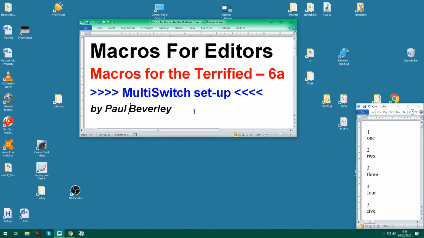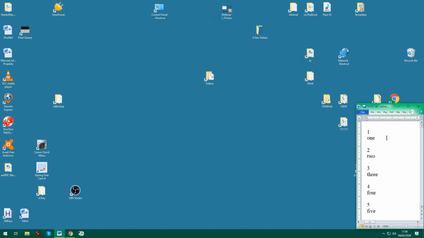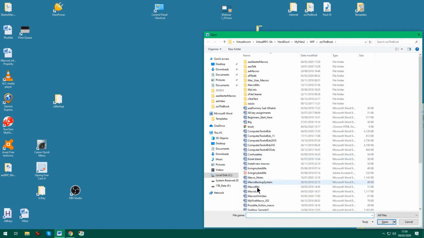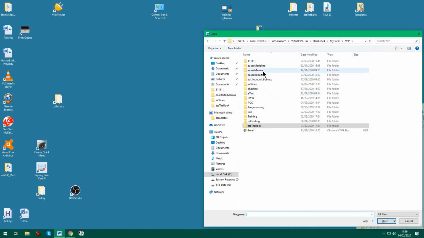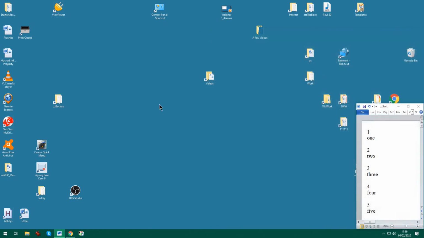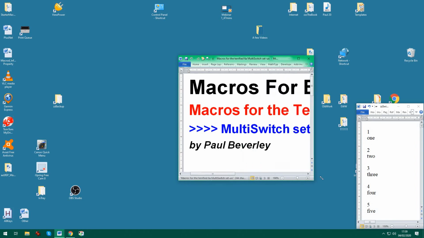Then I open the file, and the point about keeping the switch list open is that if I've dealt with one file here and I close that file, then Word is still running and I can use Control O to open another file, and then I can open my video file again. So that's the one I had on screen.